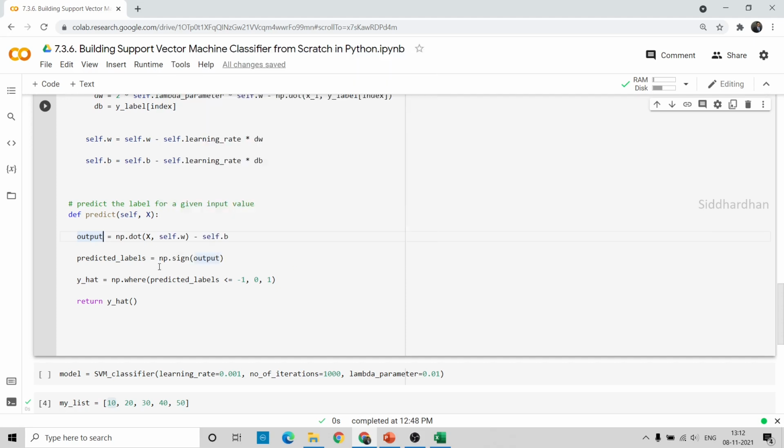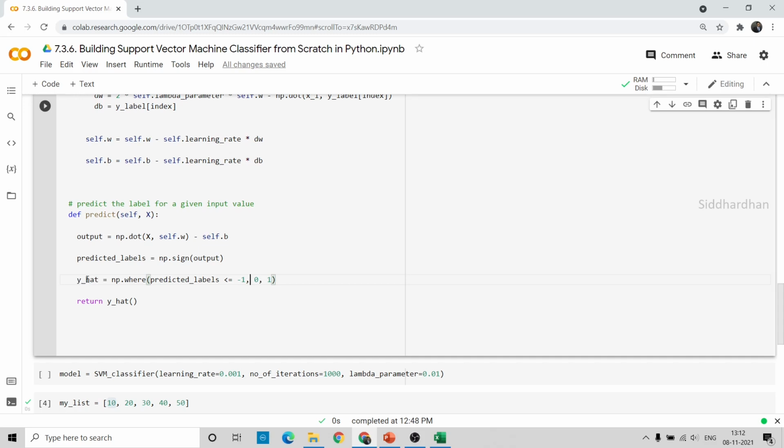And for this, I'm going to use this np.sign, and if the value is negative, it will output the value as -1. If the value is positive, if the value is 1 or +5 or +6, the final output will be +1, and all those +1 or -1 will be stored in this predicted label. So this is my labels, which contains either +1 or -1. Finally, I have this y_hat, so I am reverting the change that I have done before. So all the -1 will be changed back to 0, and all the +1 will be the same, +1. So that is what is done by this np.where, and this is my final output, final predicted value.